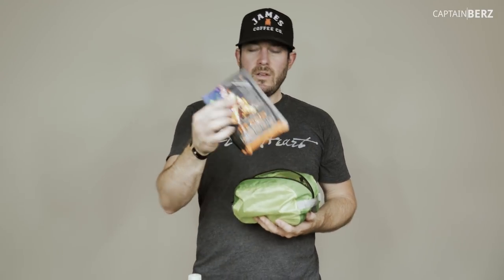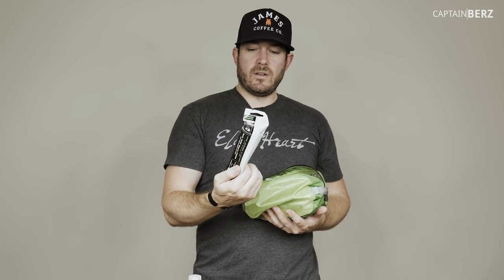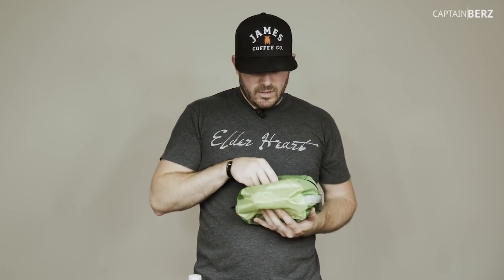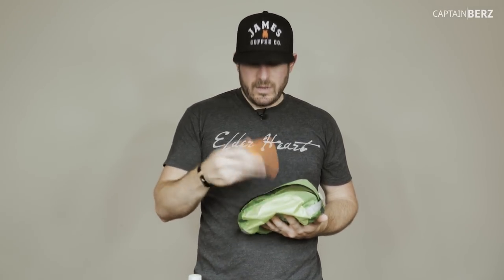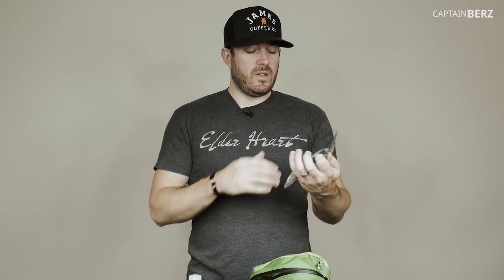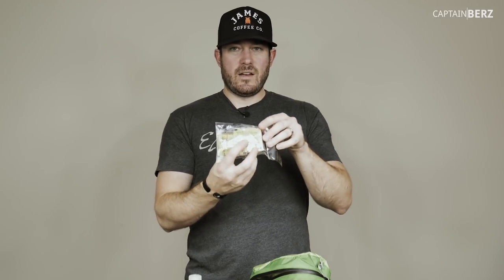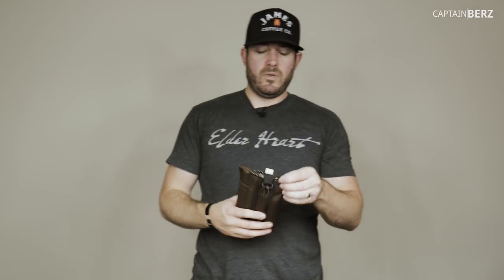Also inside: hand sanitizer, gorilla tape, instant fire starter, headlamp - until you've used a headlamp on a camping trip you don't realize how much you need it - emergency glow sticks, some lightweight cord, extra batteries for the headlamp, matches, and a lighter. The lighter is your first go-to; move to a ferro rod second. I also have Burner fire starters and Katadyne water purification tabs as a backup to my backup. Plus a poop kit with toilet paper and wipes.